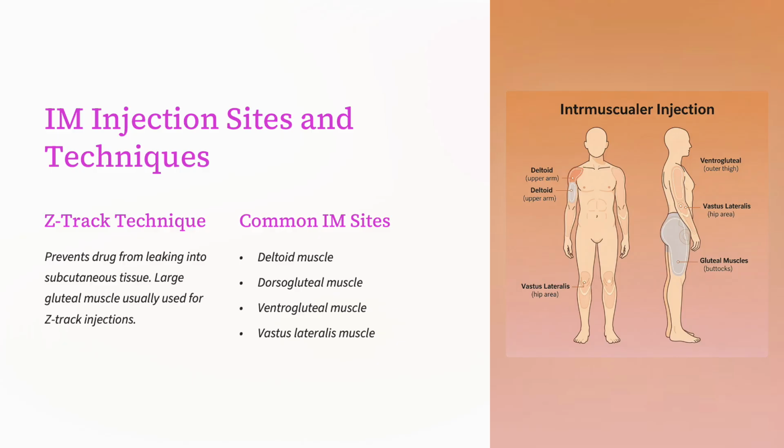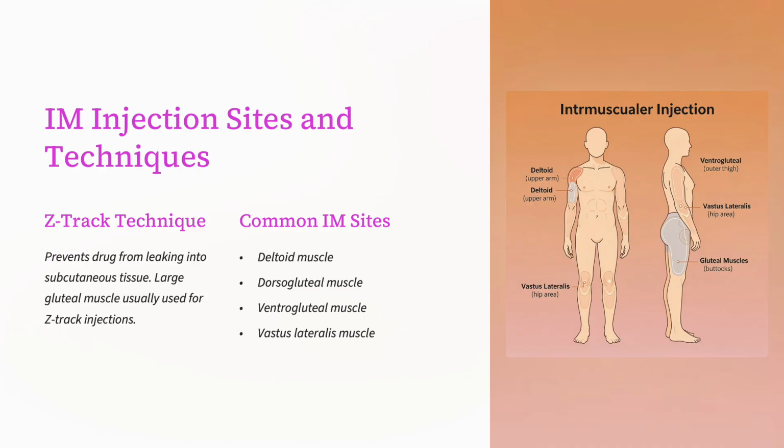And so here are the sites that I just told you. This screen shows the dorsogluteal, and you can still use that, but it is no longer recommended. If you notice the image, it doesn't even list that site because those are really not recommended. We want to give in the deltoid muscle, which is the upper part of the arm. We don't use the dorsogluteal. The ventrogluteal is right there on the side, and the vastus lateralis is on the thigh.